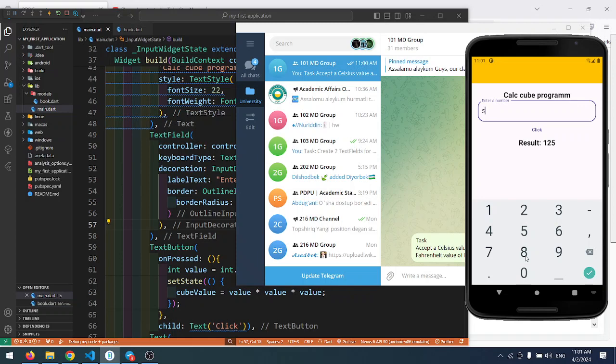Make sure you convert your variable to double, because it might be double.